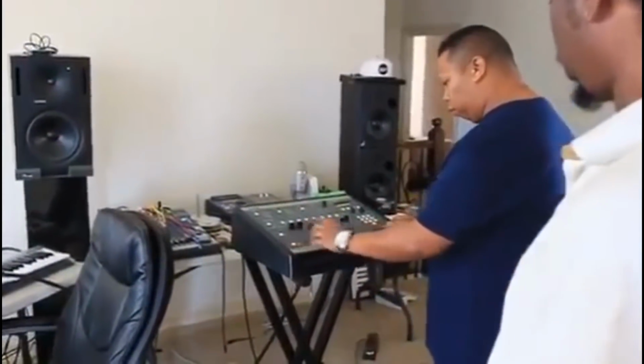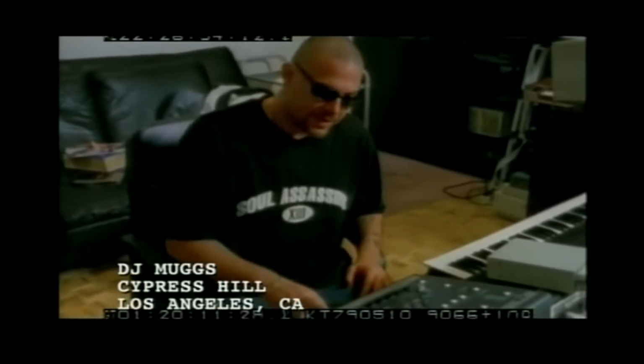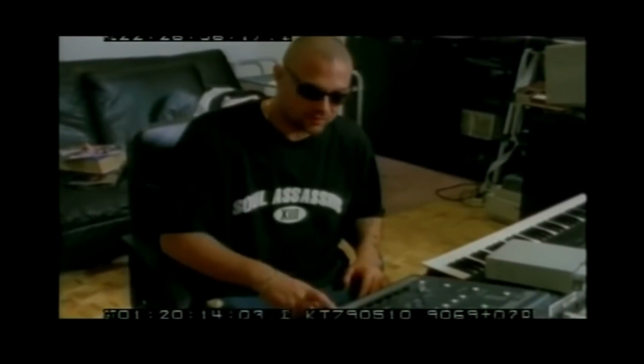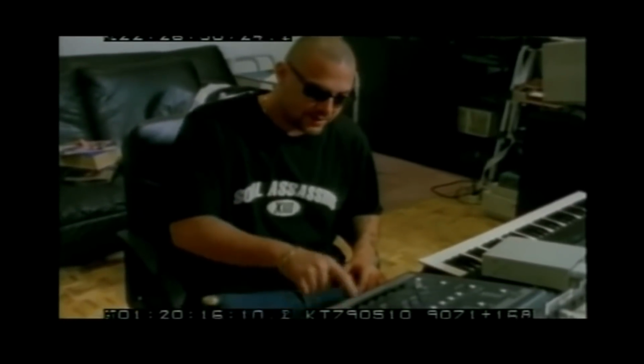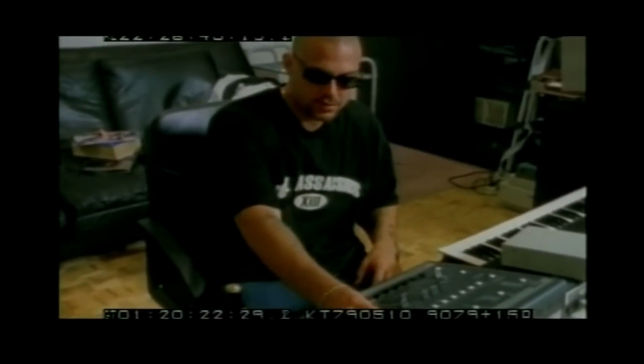So some of y'all might ask, does the SP-1200 have any, I don't know, cool effects? The SP-1200 is the effect. What are you talking about, YouTuber? The SP-1200 is the effect. How many times do you go to a DAW or some kind of VST or hardware and they have the SP-1200 effect? Oh, get the SP-1200 simulation. Simulation 12-bit SP-1200 effect. The SP-1200 in itself is the effect.